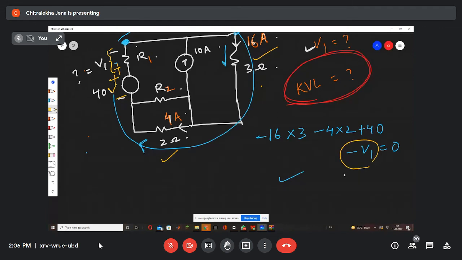In order to know the potential difference across R1, I need the current, but I don't have any information about the current. But V1 is an unknown, which is the potential difference across R1. So I will take V1 directly. V1 will be equal to how much? Minus 16. In my question only V1 has been asked. Minus 16. Not the sign convention, minus 16. Understood or not? Got it or not?